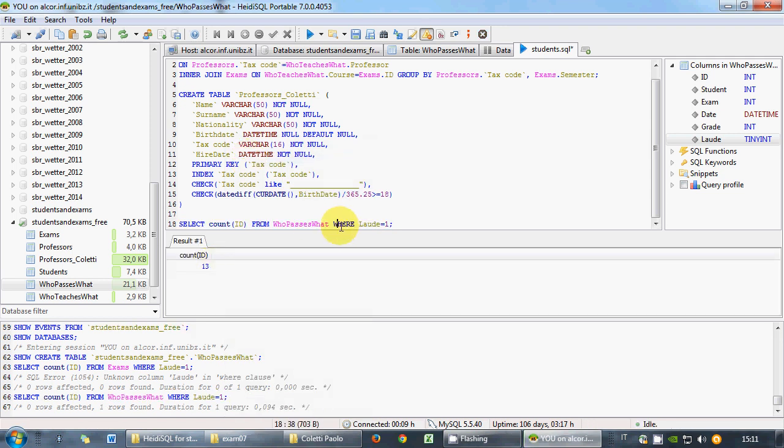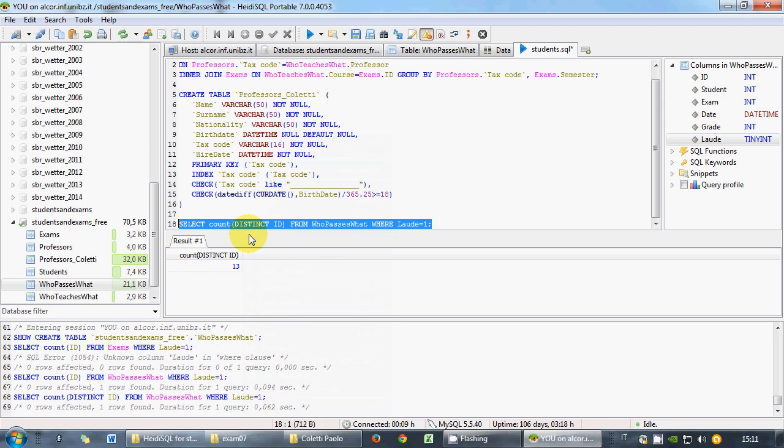Thirteen, but 13 is wrong, because in this case, if an exam has been passed by 2 people, both with laude, this counts 2 times. You must, in this case, use distinct. It's one of the rare cases in which distinct matters.